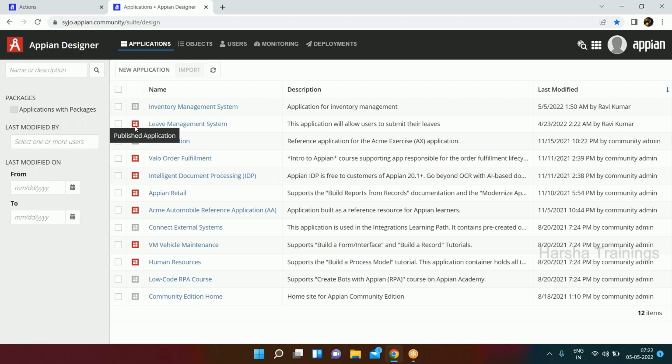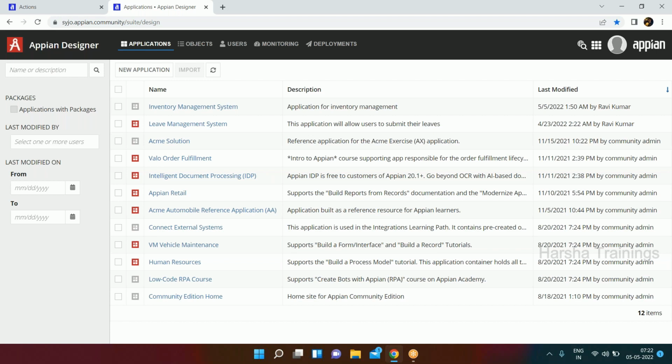When we say published application, in Appian you can have unpublished applications as well. The difference between a published and unpublished application is this: if you are going to create any action on your application, like the action I showed, apply leave, that is nothing but an action.